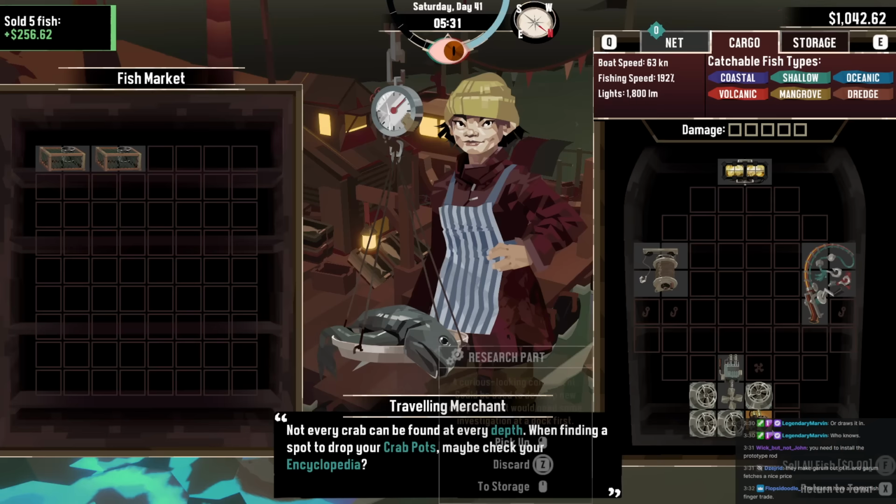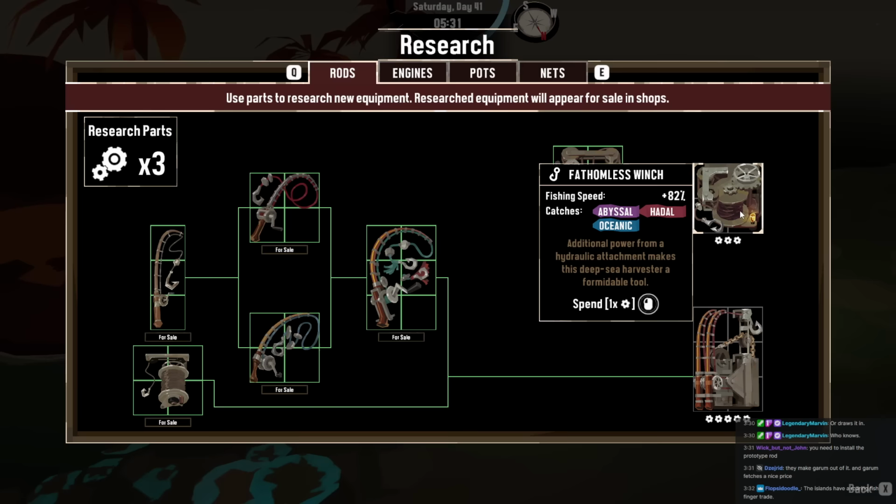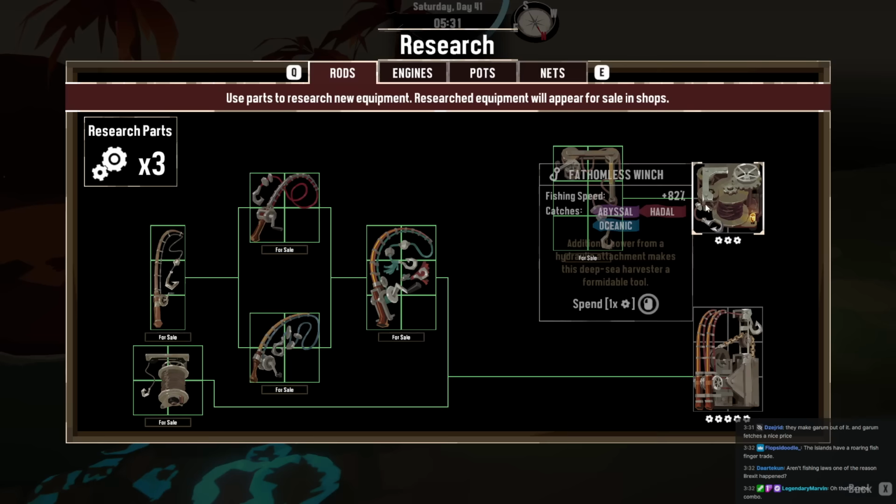Shove away the research and actually get some researching done. We have the bottomless line. But I could get the fathomless winch. That actually gets me... Oh, we already had hadal. Oh, this gets me oceanic. That is good. And you are smaller, and considerably faster. Yes, yes, yes.